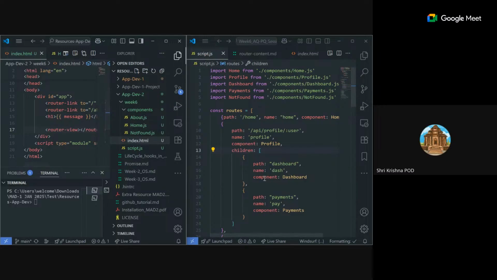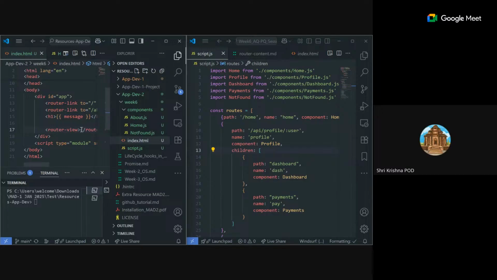Now, if I want to create one more path, the children path, for this to be viewed in any profile, I need to write router view again. Hope it is making sense currently. If it is not, just explain it again.